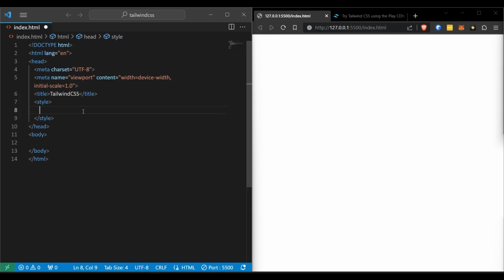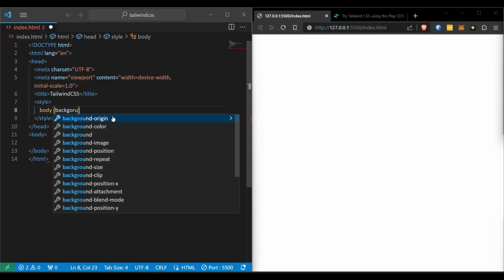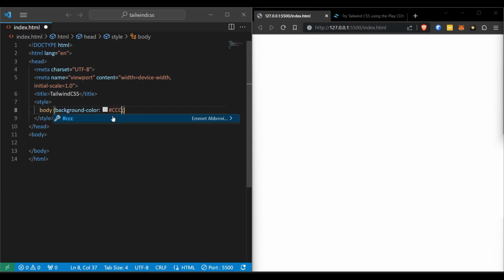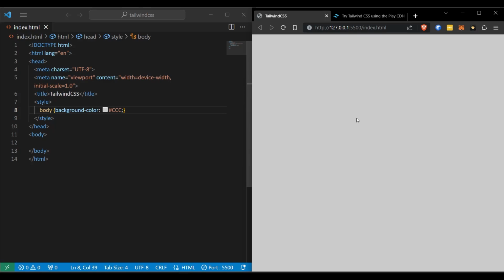I will write a sample code about what we did before. For example, I will assign a color to the background. Let's assign the color gray to the background color of body. When I save and examine this file, you will see that the background is gray. Think of dozens, possibly hundreds of lines of code like this. Think of style code. This was the style coding we used to do before. This was the logic at least.